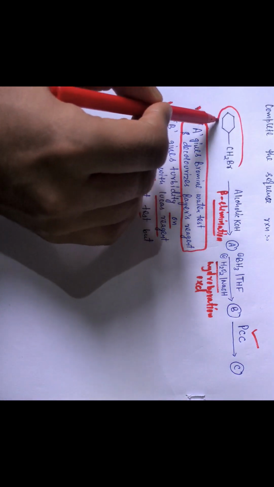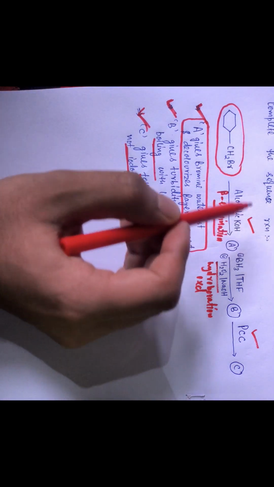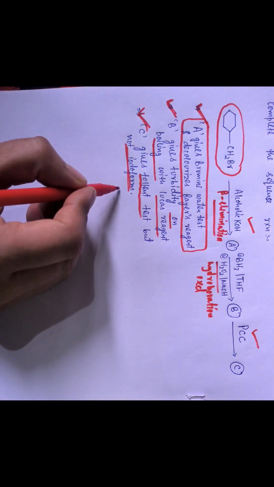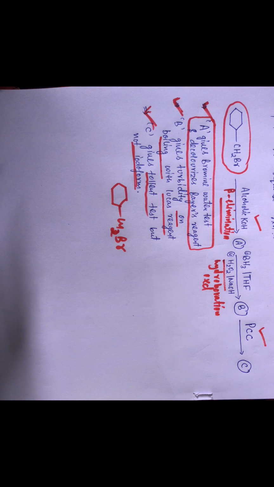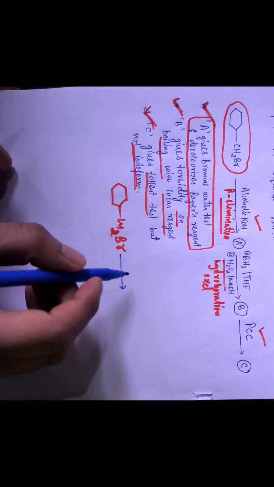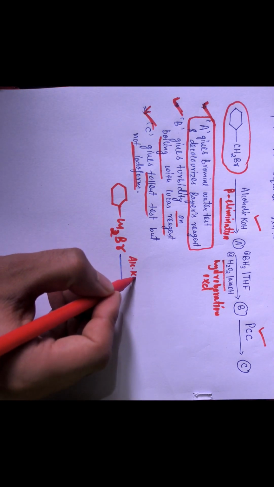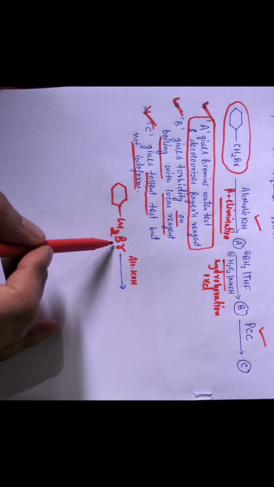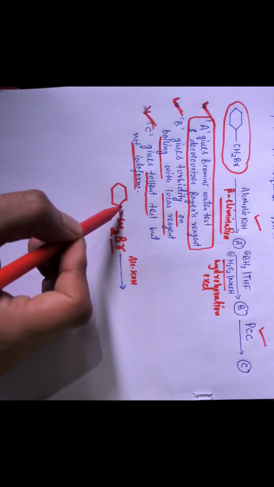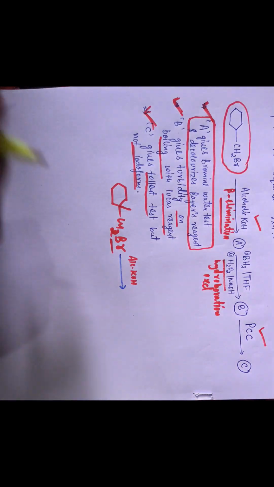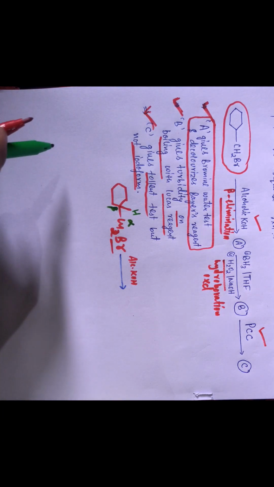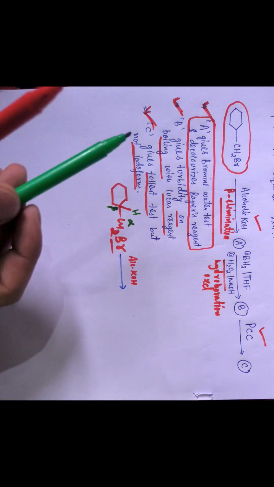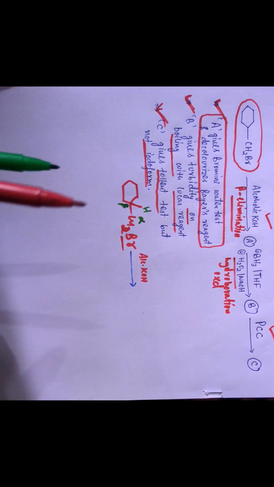So in the first step, the substrate alkyl halide is given. When alcoholic KOH is applied on this alkyl halide, the reaction goes this way. This is CH2Br. Alcoholic KOH will undergo beta elimination. In beta elimination, the halogen, which is a leaving group, will get eliminated, and along with this, a hydrogen from the beta position. The carbon attached to the halogen is known as the alpha carbon, and this is the beta carbon. So the hydrogen from the beta carbon is eliminated along with this Br. This is known as beta elimination or dehydrohalogenation, and the products formed are alkenes.